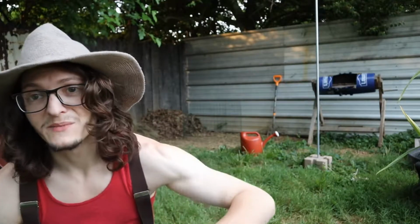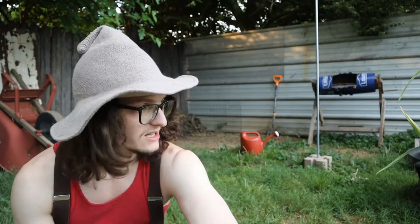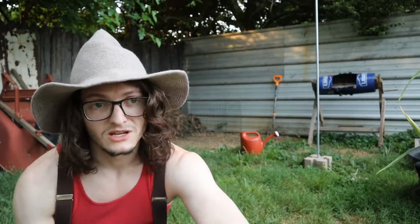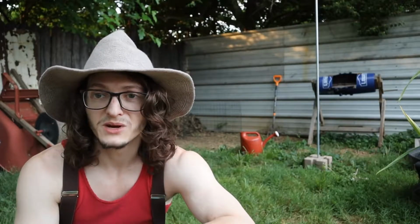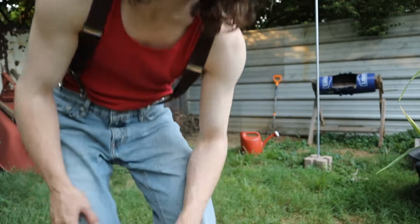So behind me, I've got the compost corner, and I'm gonna be working on layering that up today, starting a hot compost. Hopefully it'll be 18 days, but if it takes 30, that's fine with me. Big thank you to Permapastor's Farm for making videos about this, because that's pretty much where I learned about it. Let's get started.